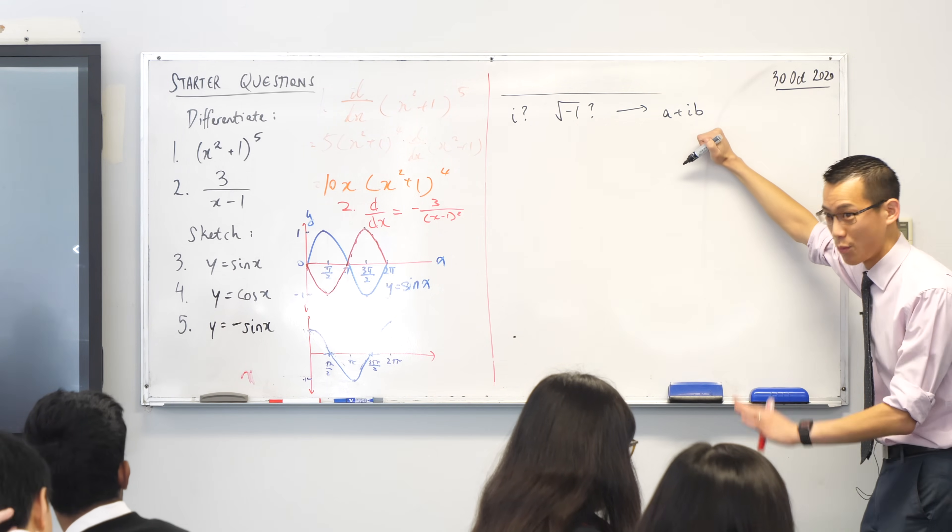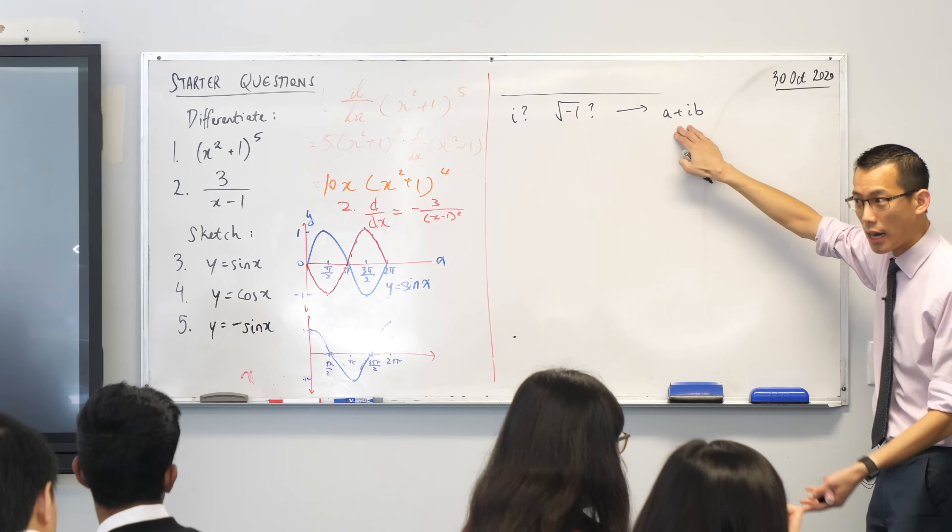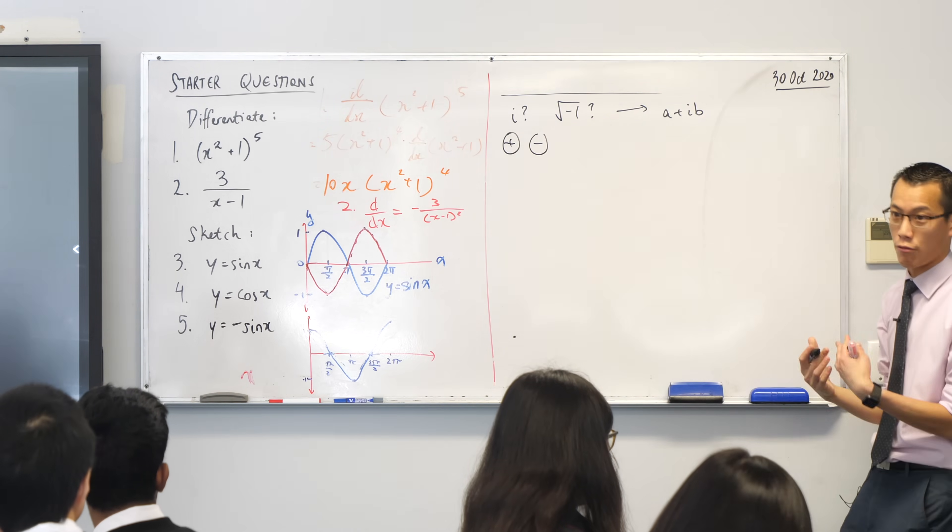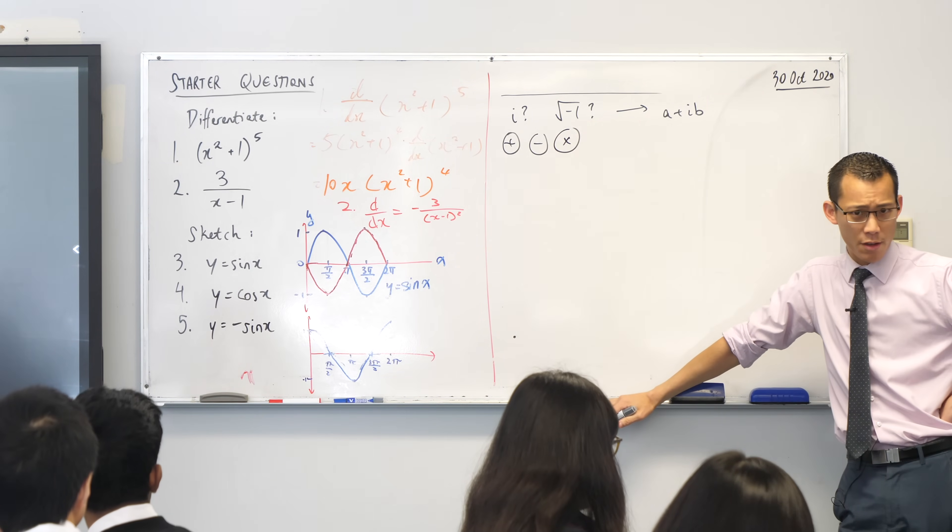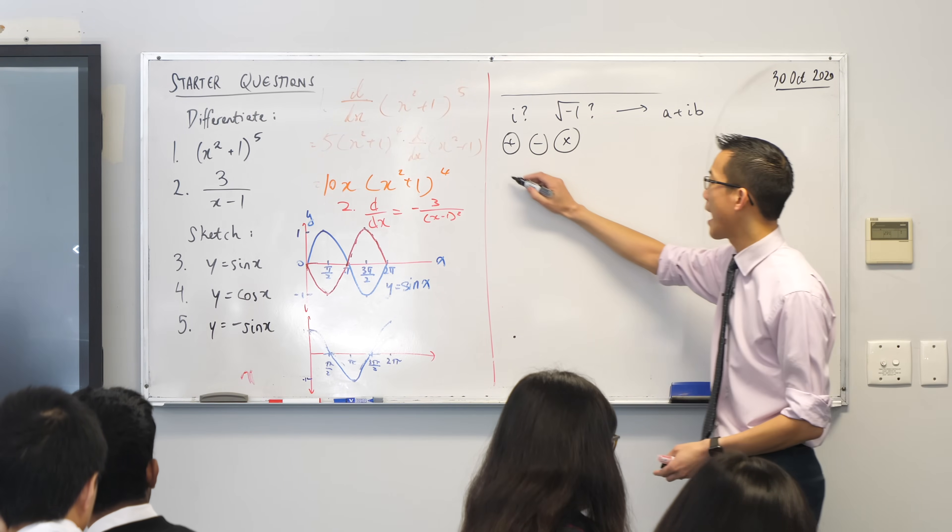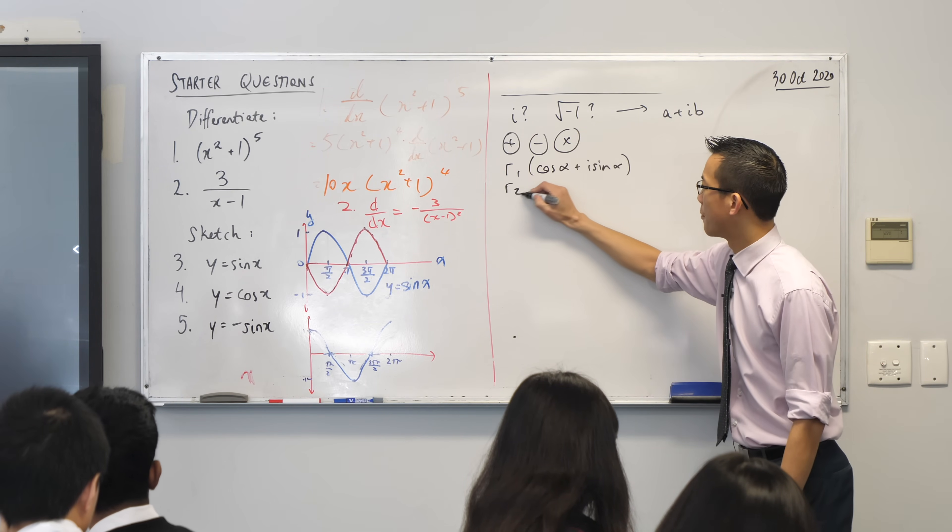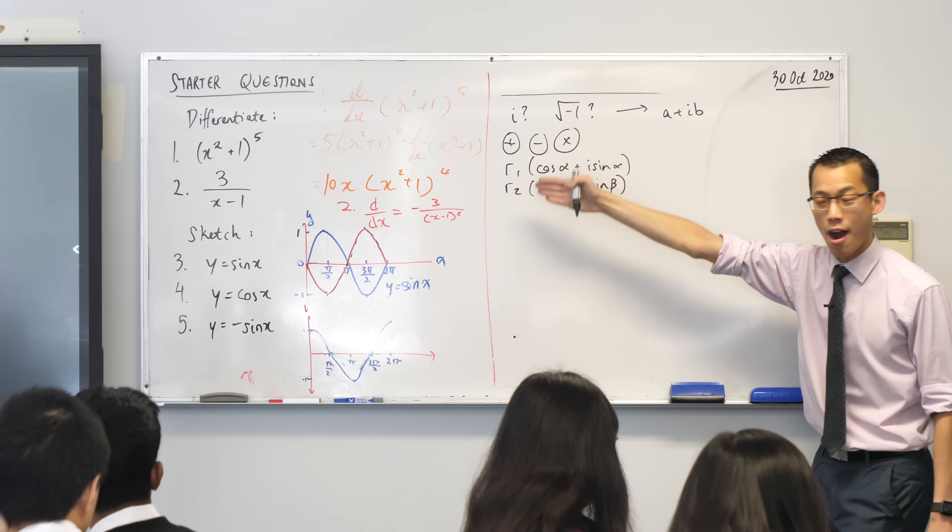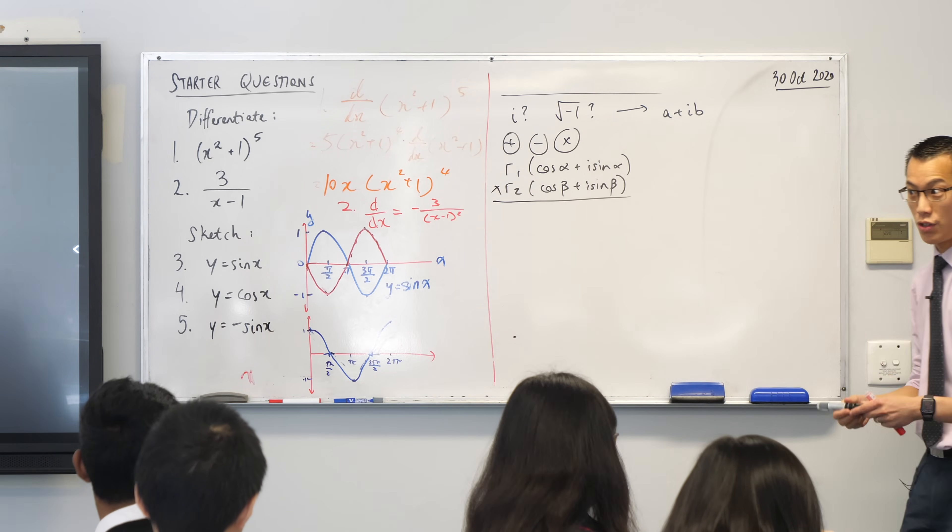But as soon as we opened up this can of worms, even some of the simplest things that we've been doing for years and years actually we noticed in this world are kind of challenging. We could add and subtract these numbers fairly straightforwardly but arithmetic was not dramatically different. But as soon as we got to multiplication we started to realize oh okay we have to think carefully about this. Some of the multiplication ends up being very messy. That's part of why we introduced polar form.